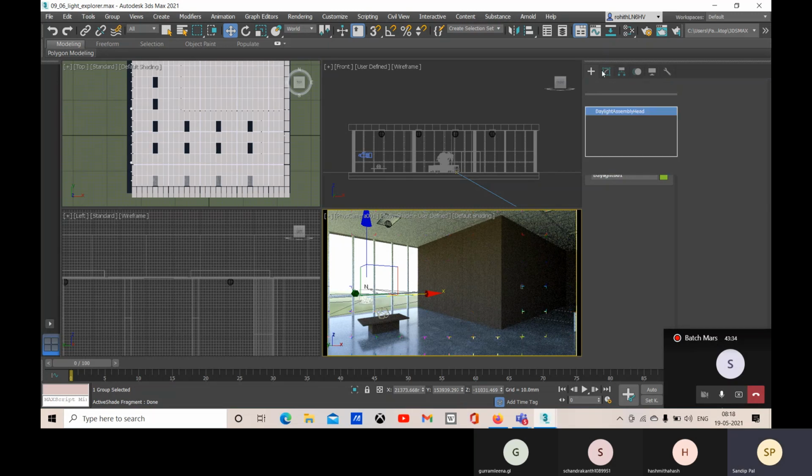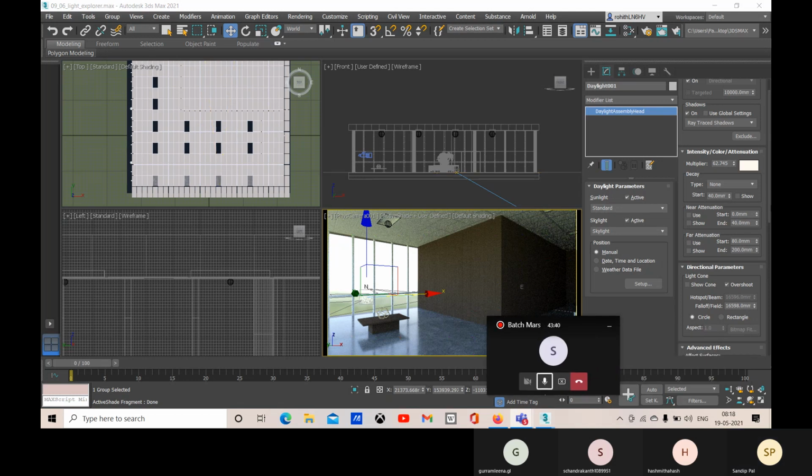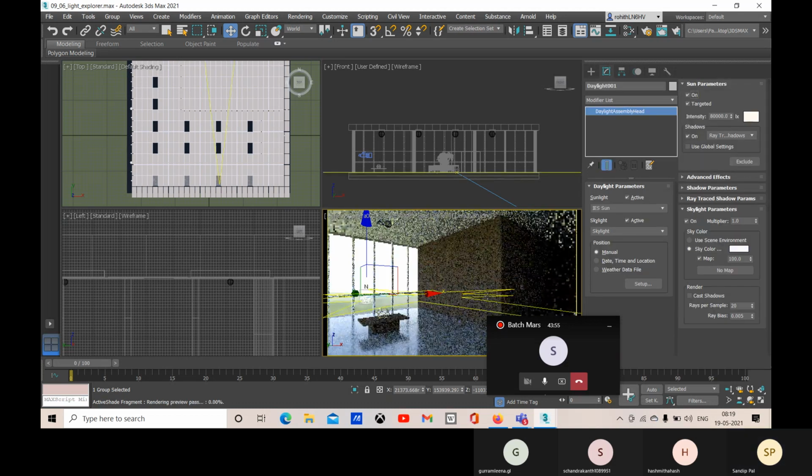You can come to this modifier option. Make sure this sunlight is active, the skylight is active, and this is set to standard.